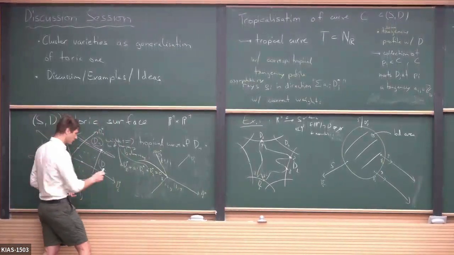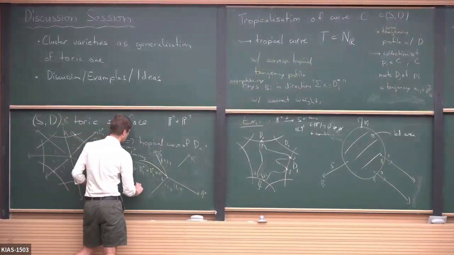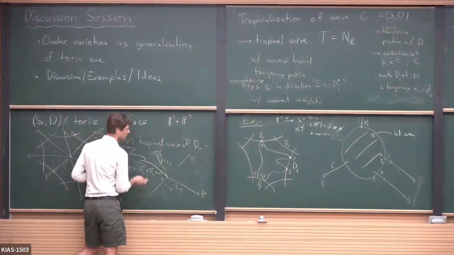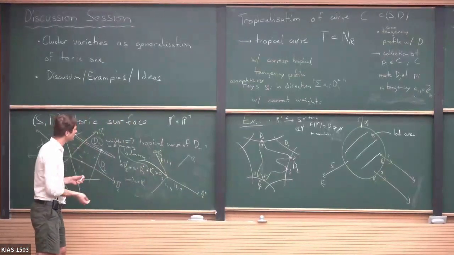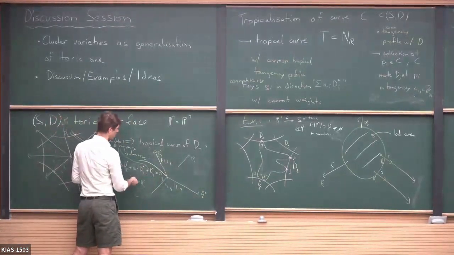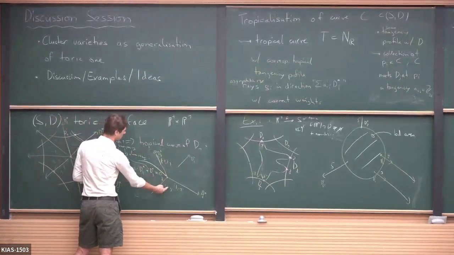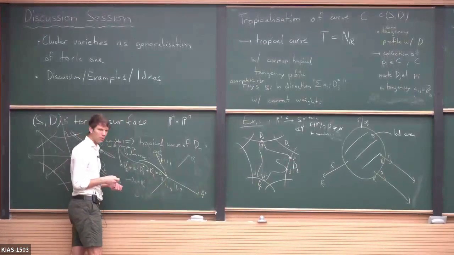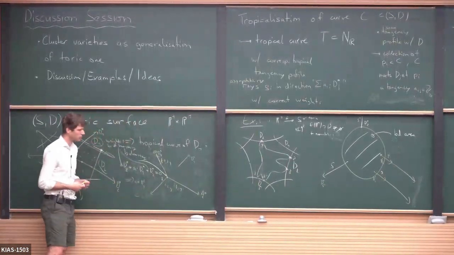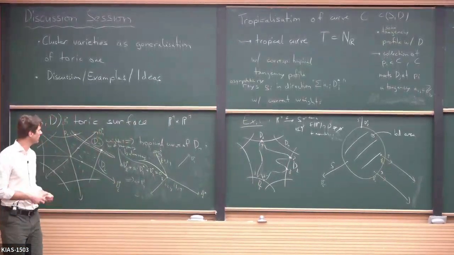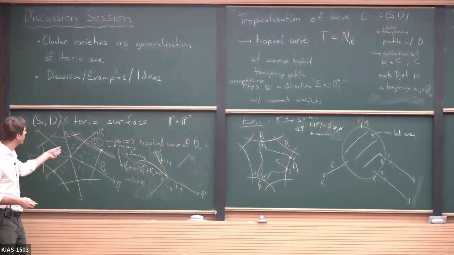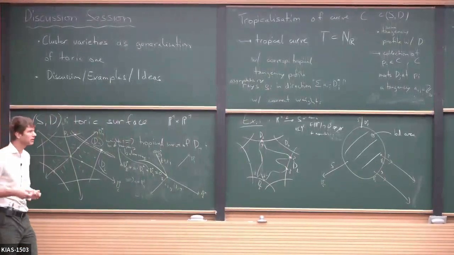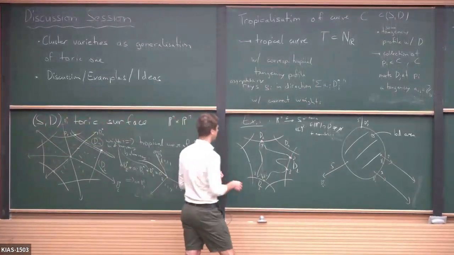Exactly, that's exactly the point. A is D1 star, so D1 squared, exactly. And it could be negative, yeah? So you can see that in this case, for example, it would be negative, yeah? Okay? So the curve gives you some relationship in the fan, and in this particular case, you can read off the self-intersection. And that's where I'm getting at, and we will be using this shortly, actually.